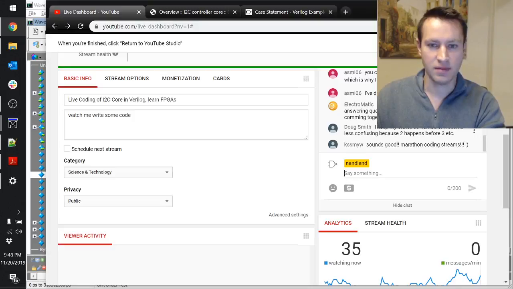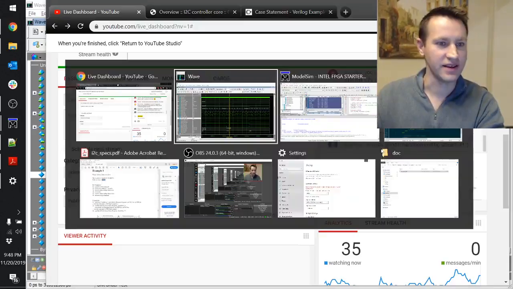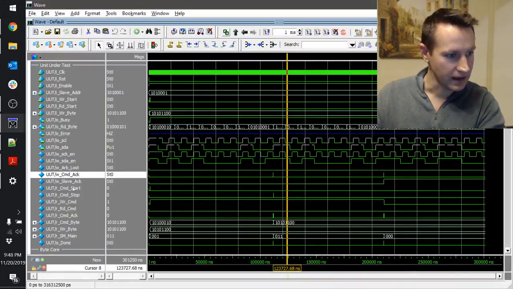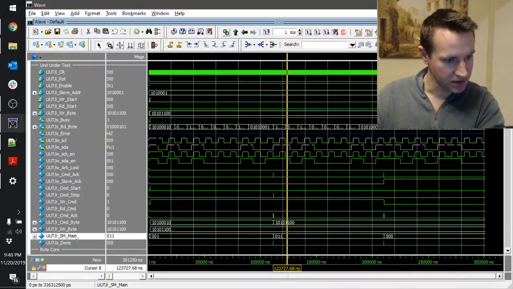I keep my states as numbers. It seems less confusing because 2 happens before 3. You can do that. Yeah, I kind of like to see the enumeration. I don't know, this is a VHDL thing. I like to enumerate my states when you're reading it and you understand. But yeah, I can see a 2, 3 thing. Working out for you, Doug Smith. What's up, man? Hey, kiss my W. Sounds good. I'm not sure what you're responding to, but it does sound good, doesn't it? It does. Okay.